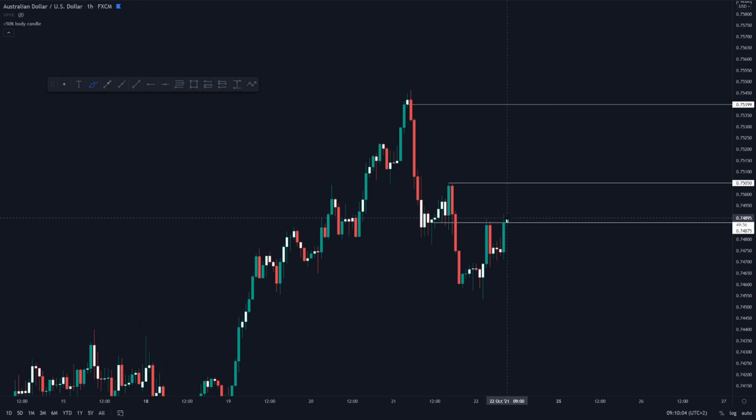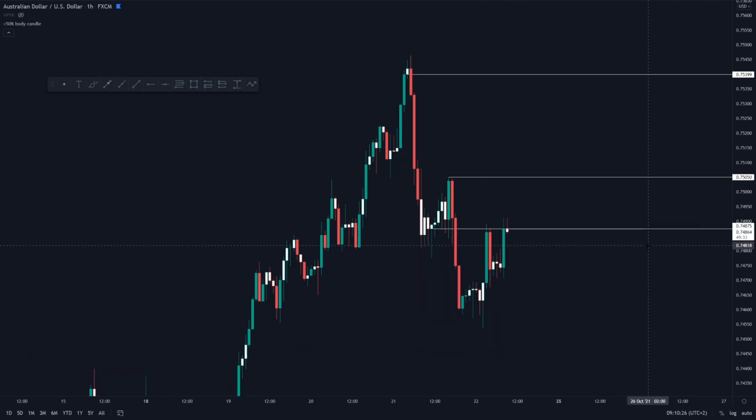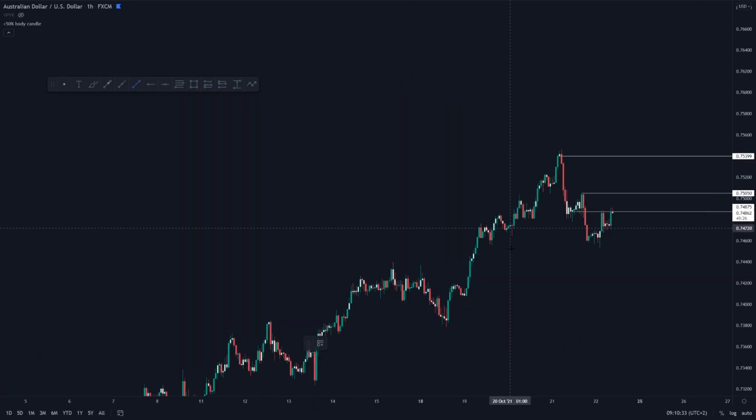But if you want a better entry for shorts, just wait for price to move up higher in towards, let's say, 0.75050, or even up higher in towards 0.75399. Of course, this does depend on the kind of reaction that we get from these levels. We do need to see clear rejection. However, we are currently situated in 4-hour supply, so let's see if we already react to this level of 0.74875. So yep, that's Aussie dollar. Just looking bearish for me at the moment, not really looking for any long setups after this break in structure. So let's head over to euro dollar.